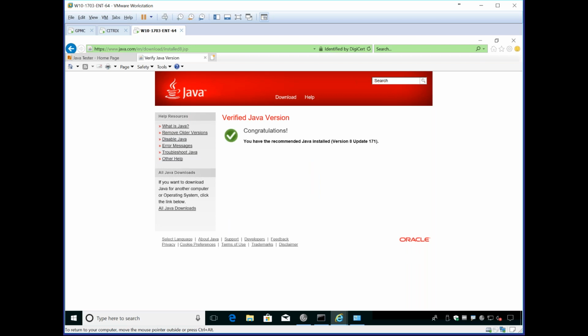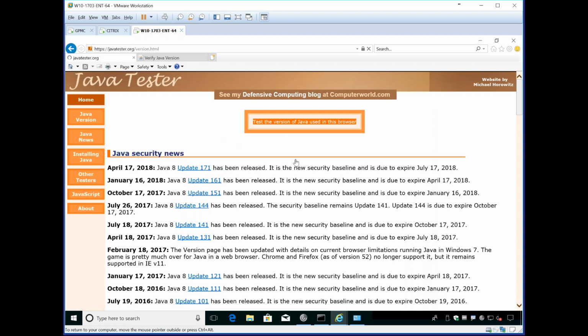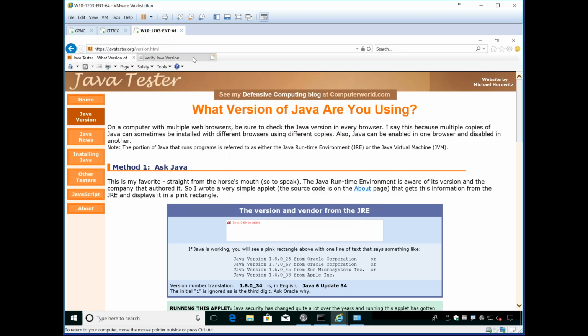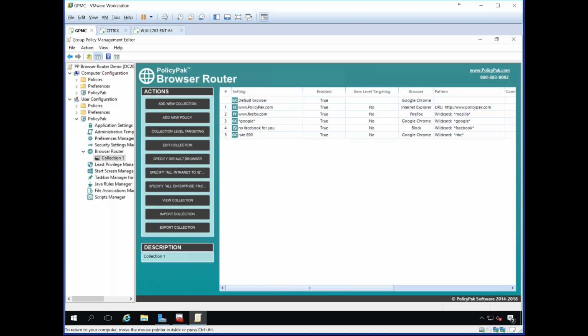I'm going to show you how you can marry a particular version of Java to a particular website. And if you go to this website here, it's going to actually bomb out because it's not digitally signed. Check this out. See, hey, I can't help you out at all because you're not part of the Java site exceptions list. Okay, so what we'll do is I'll close this out.